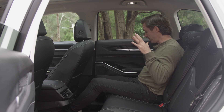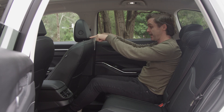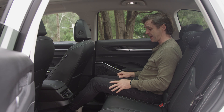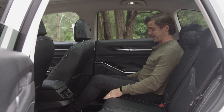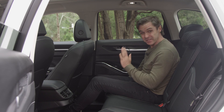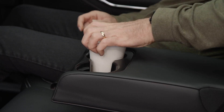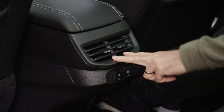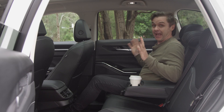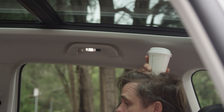Here in the back it's really, really roomy. I've got acres of leg room. I'm just under six feet tall and I have got a good 15 centimetres of knee room. My feet fit quite happily underneath the seat in front so I can get very comfortable. Maybe I'd like a little bit more under-thigh support but I'm really picking here. The doors only have pockets with no bottle holders, but there are cup holders in the middle, air vents, and two USB-A ports. Heaps of head room too — even with this huge sunroof plenty of room.